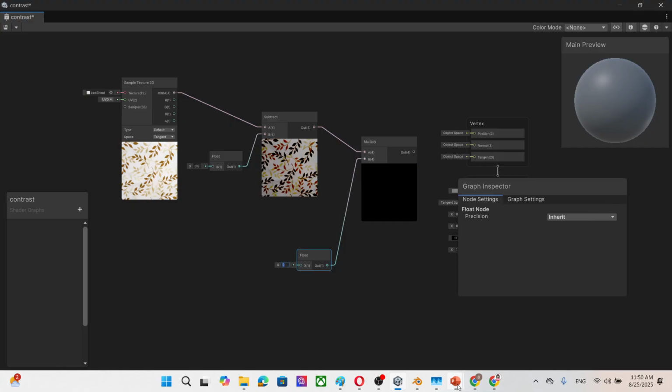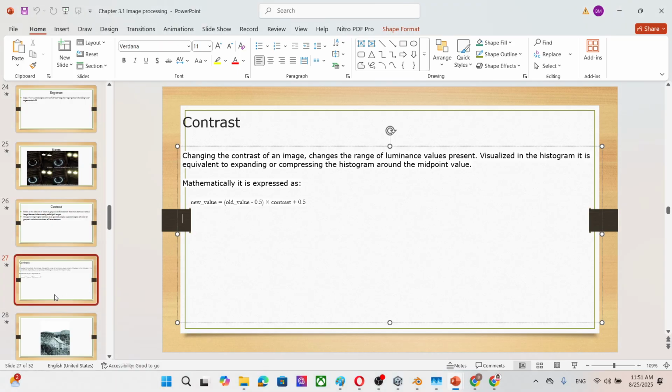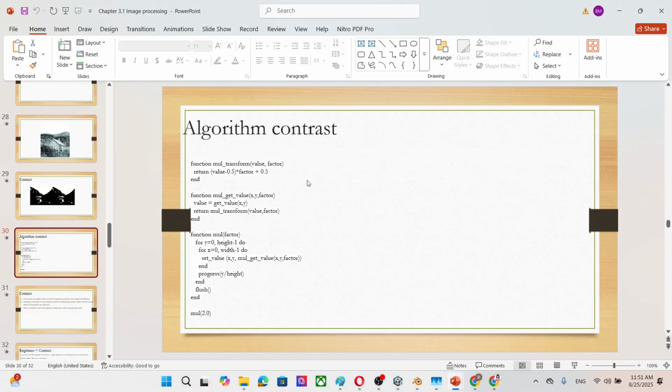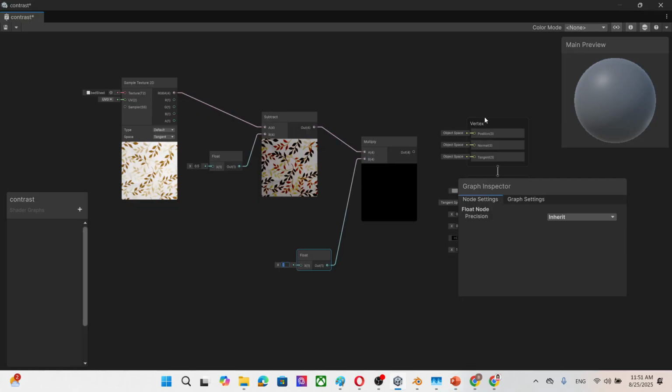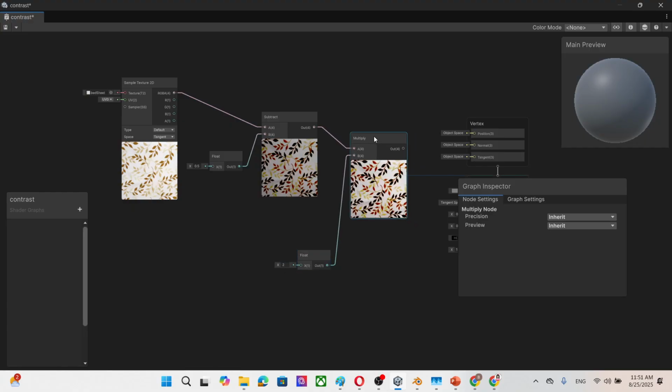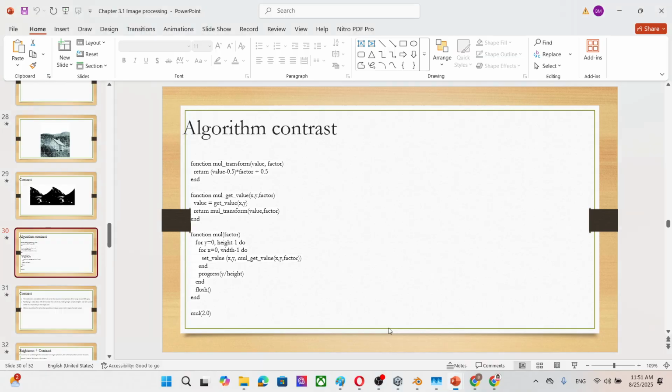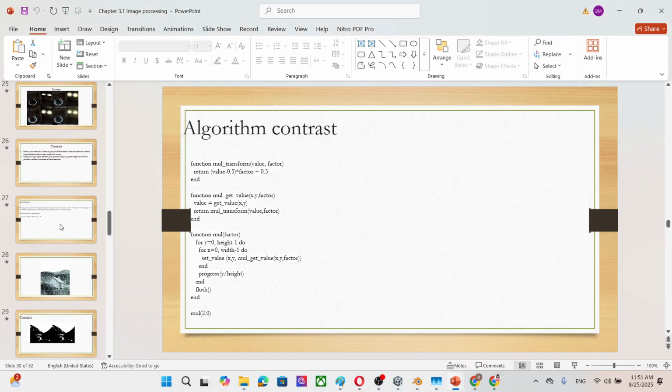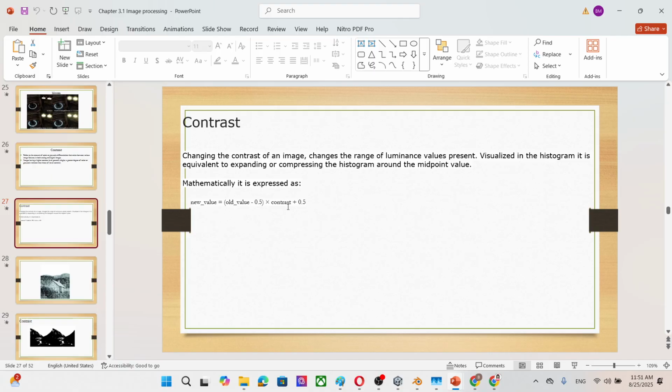So for our contrast sample value here, maybe our contrast value will be 2. Okay, for example, we put 2. So the outcome will be something like this. Okay, so we continue with the formula times 2 plus 0.5.